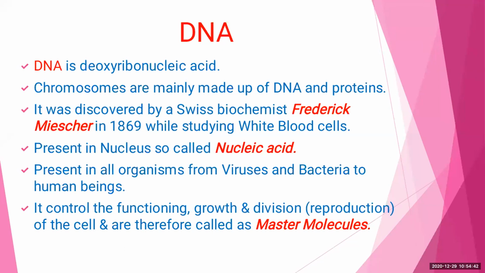It controls the functioning, growth, and division of the cell and is therefore called the master molecule, right? As we have a brain in our body, and our brain controls all the functions of our body, in the same way, this DNA controls all the functioning of the cell. All the functioning of the cell, as well as the growth and the division of the cell, everything is controlled by DNA. So, that is why it is called the master molecule of the body. Right.